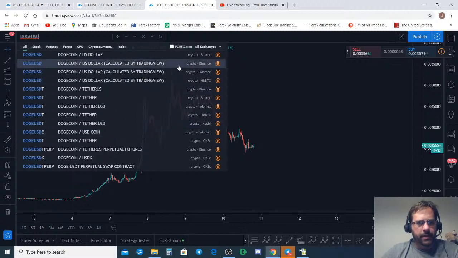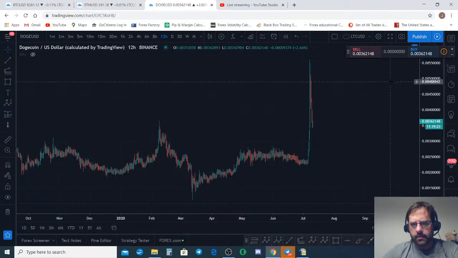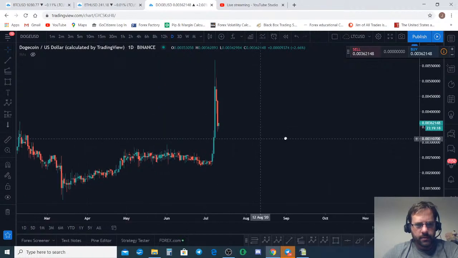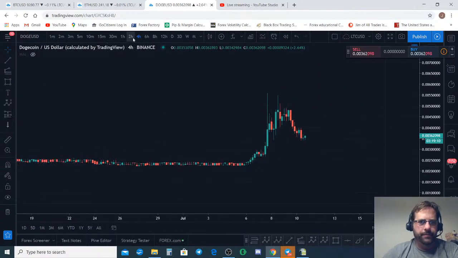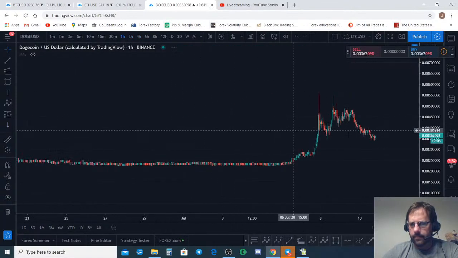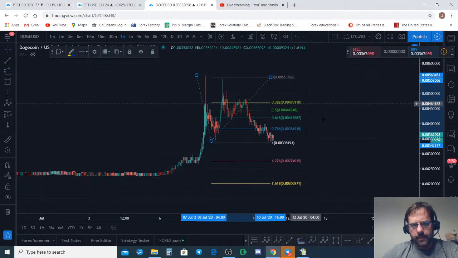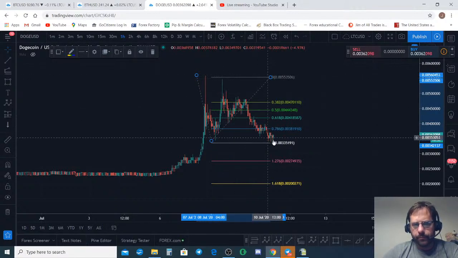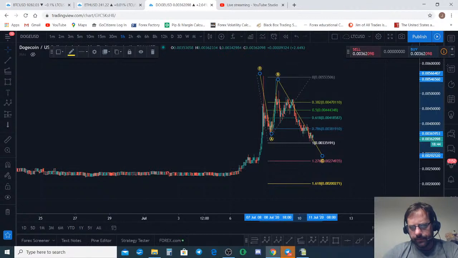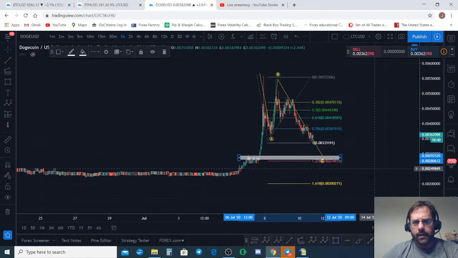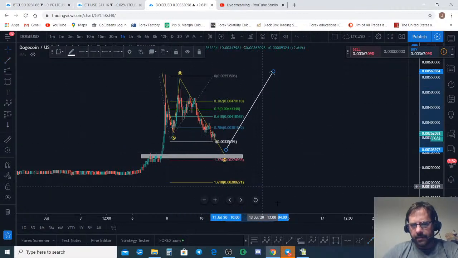Let's see what chart we should use here. Let's do that. Binance. Whoa. Yeah, there's nothing there. Scam pump. It is possible. This is ABC. Could come back down here to structure, right there. This doesn't look finished. It needs to be 5 waves.